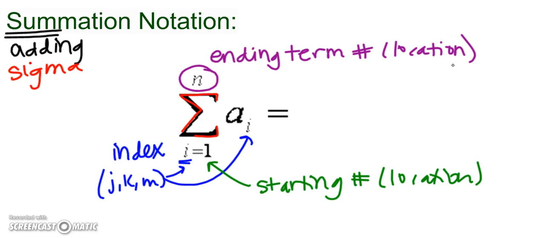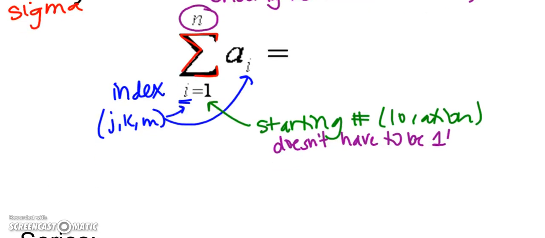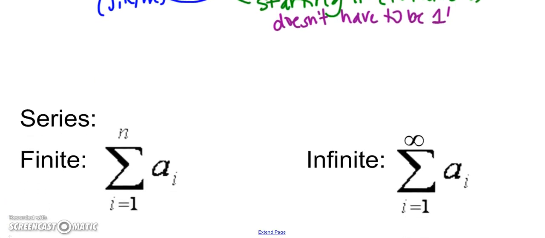This does not have to be 1. Might want to write that just so you have it to reference. It's just that this example of notation has it as a 1. So you can sum a finite series, in which case you're summing from some starting value to a finite end. But you can also sum up an infinite number of terms, in which case infinity is what goes up there.